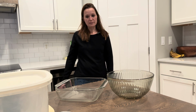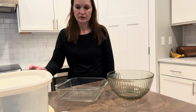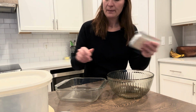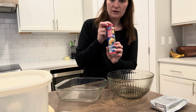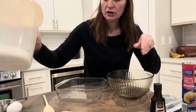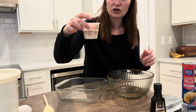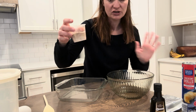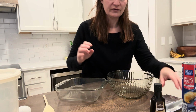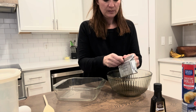I'm gonna preheat my oven to 350 degrees. You need just a few simple ingredients. You need 8 ounces of cream cheese, a roll or a can of crescent rolls, pure vanilla, sugar, and 1 egg yolk, which I have to crack. Then you need a cinnamon sugar mixture, which I already made up ahead of time, which is just sugar and cinnamon. Makes it super simple. So the first thing we're gonna do is put our cream cheese.